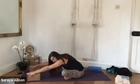And then from here, just slowly walk your hand back. And then lifting up the right arm, plug down through the right sit bone and extend out through the fingertips. And then reaching over towards the left side. As much as you're drawing down through the right sit bone, from the outside edge of the arm here, you're extending up. So the whole right side of your body, you're looking at expanding, including the rib cage.